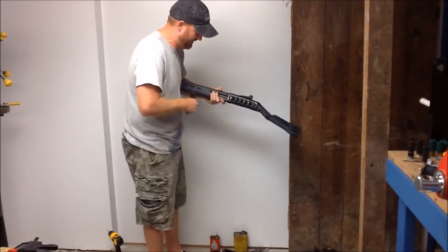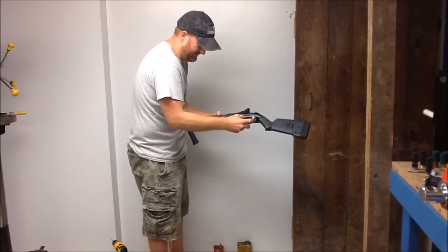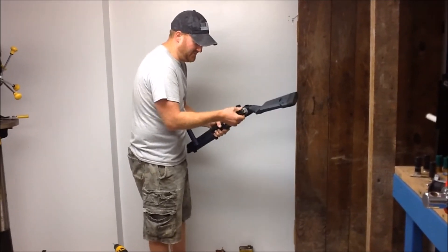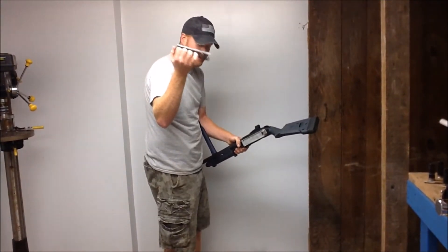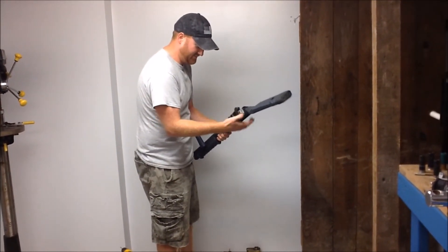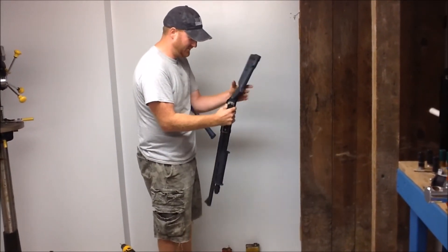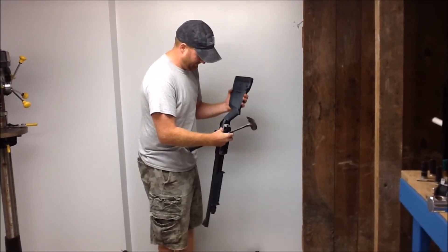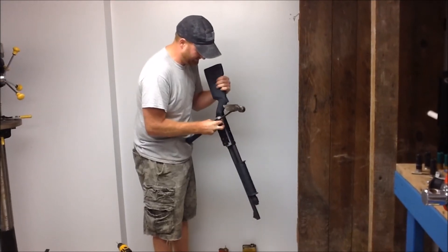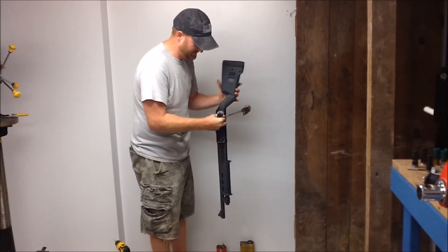There goes another spring. I finally got a piece of the carrier to break. I actually can't remove it now because the aluminum has bent that much. Let's see if we can dam it back in there. The tape is still holding up okay, and actually the latch and the pin are still doing well too. The stock is starting to turn because the trigger group isn't holding it in place anymore.